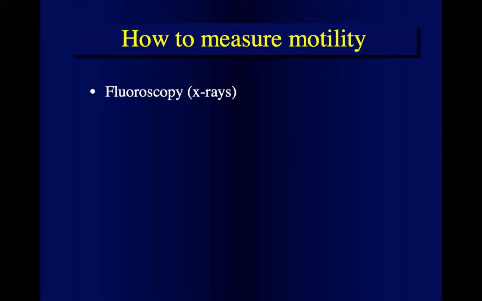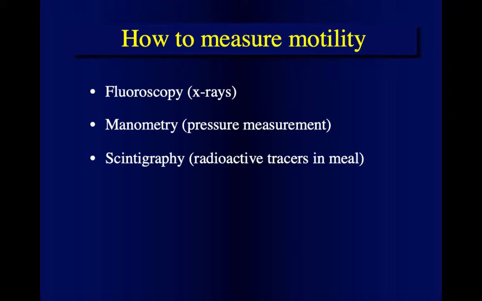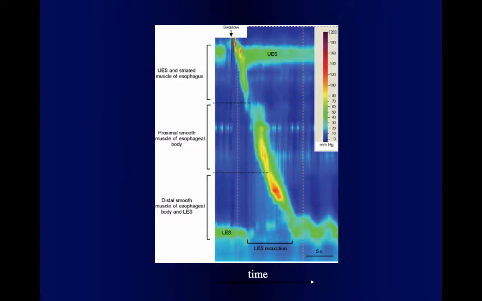There are several ways to measure motility: we can do simple fluoroscopy using X-ray and contrast material, we can do manometry measurements — some patients here in the room have had high-resolution esophageal manometry — and we can also do scintigraphy, where we put radioactive labels in food and measure how quickly it passes through the esophagus, how long it stays in the stomach, and how it moves into the small intestine.